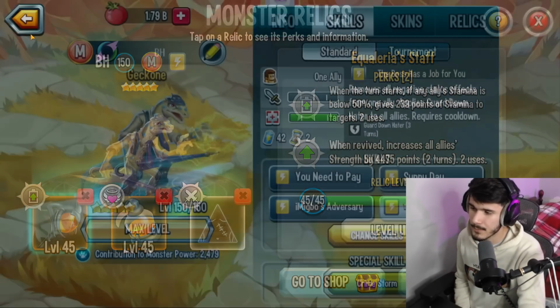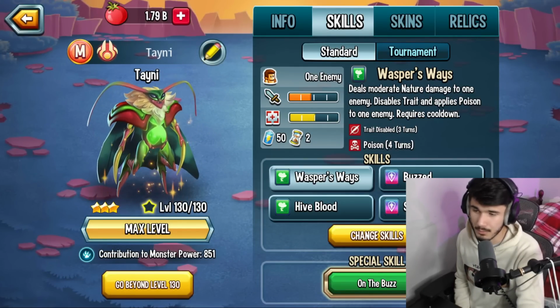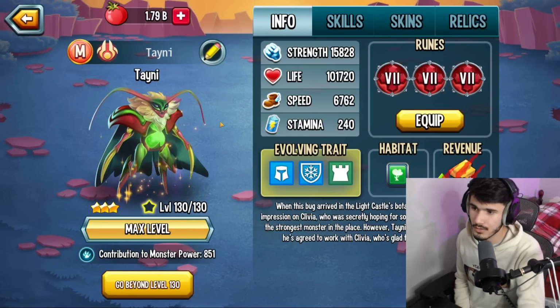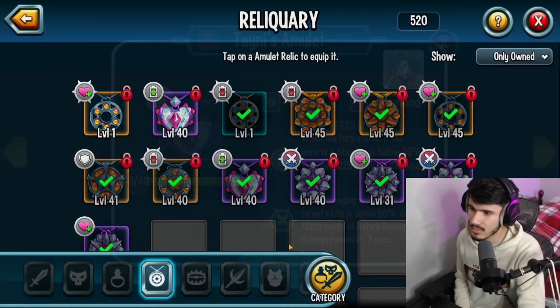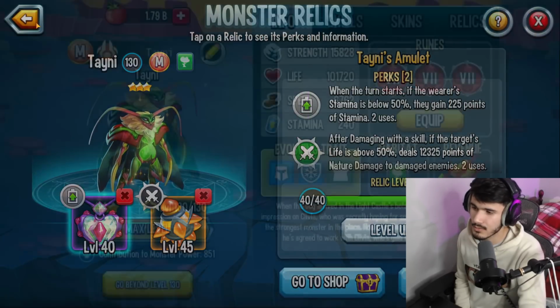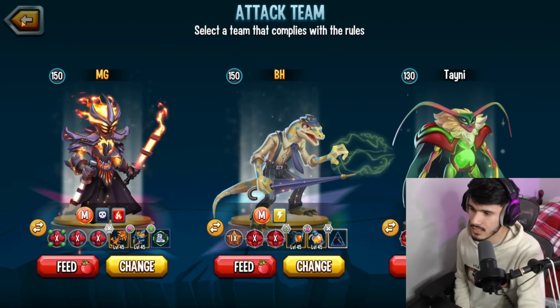Here are the relics. And last but not least, we have Chani, or Tanai, however you want to pronounce it. So go ahead and use Tanai with your team strengths. Maybe for the amulets you can go with something that regenerates your stamina. So for example, this one would work out. And yeah, so this is basically the setup, guys. This is the team setup.